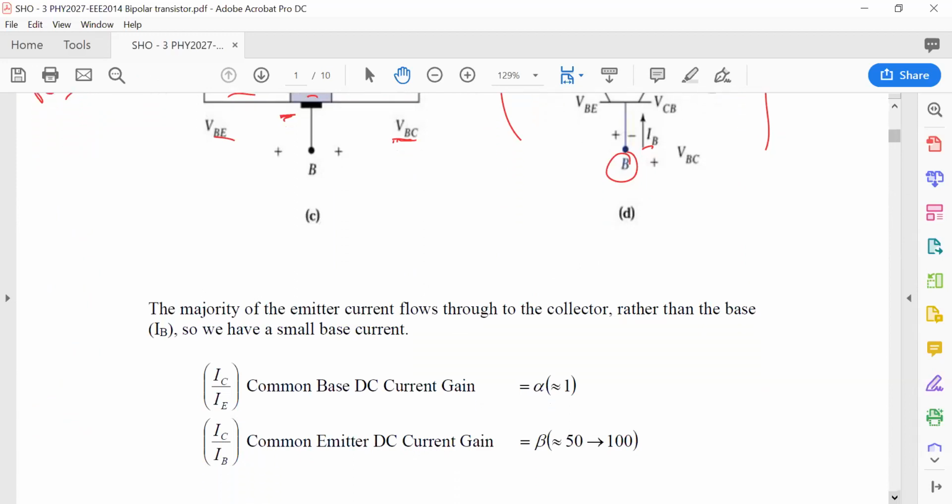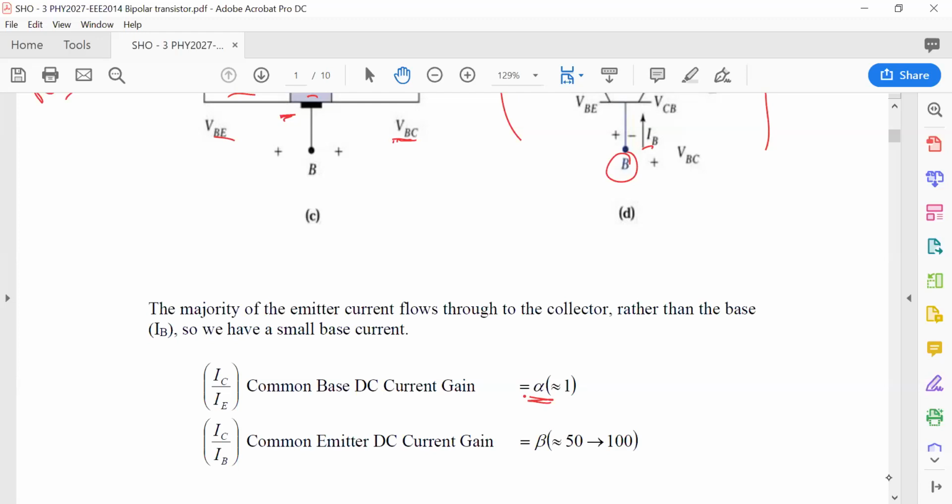There's two figures of merit for bipolar transistors that we need to define. The first one is the common base DC current gain, which is more widely known as alpha. And that's the ratio of the collector current coming out of the end of the transistor compared with the emitter current at the start, where the voltage is applied to the emitter base diode. And we want that to be as high as possible, because it means that most of the current that's gone through the emitter has come out of the collector.